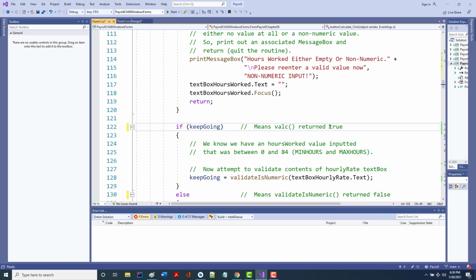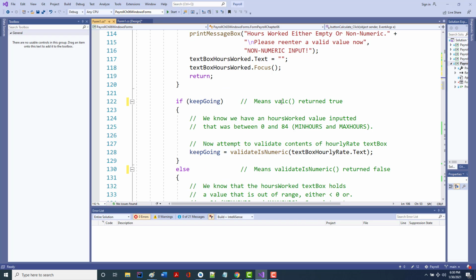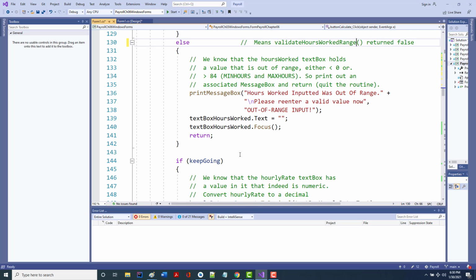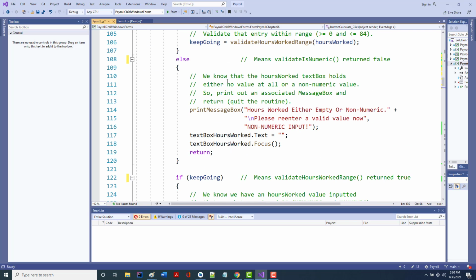So what do we call that? Validate hours worked range. There, return false. This is the numeric check. So again, that's this.